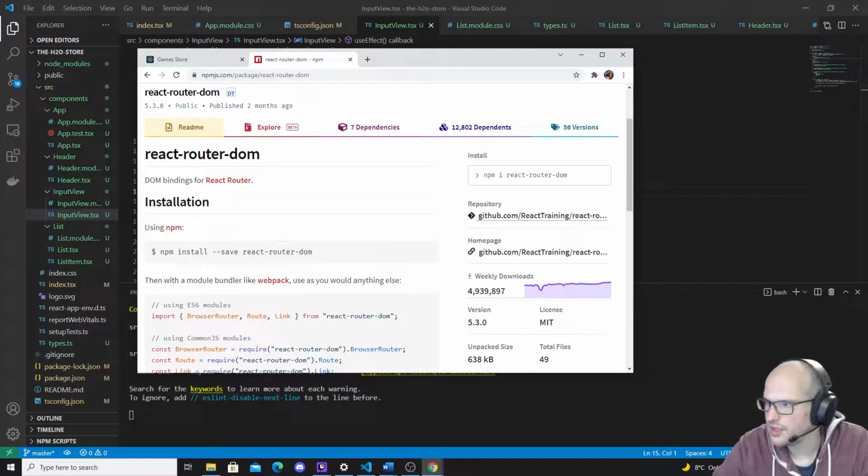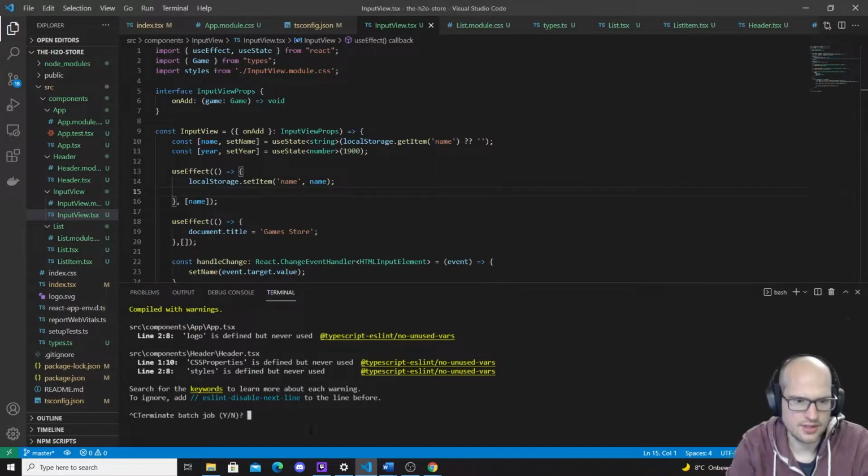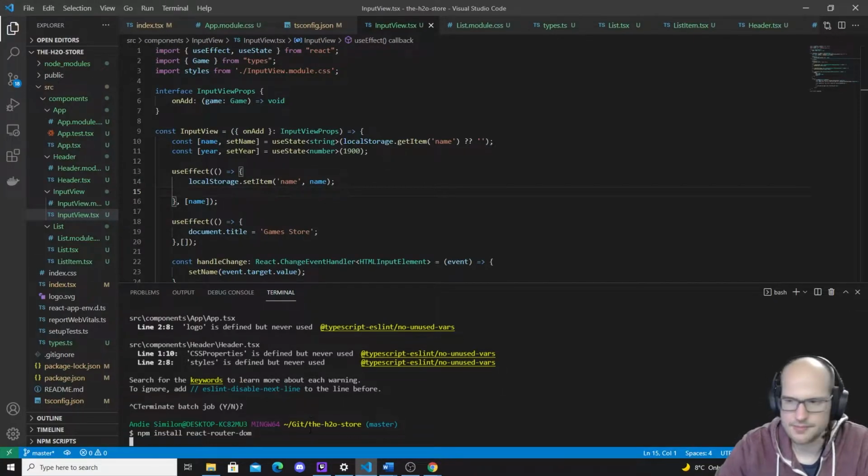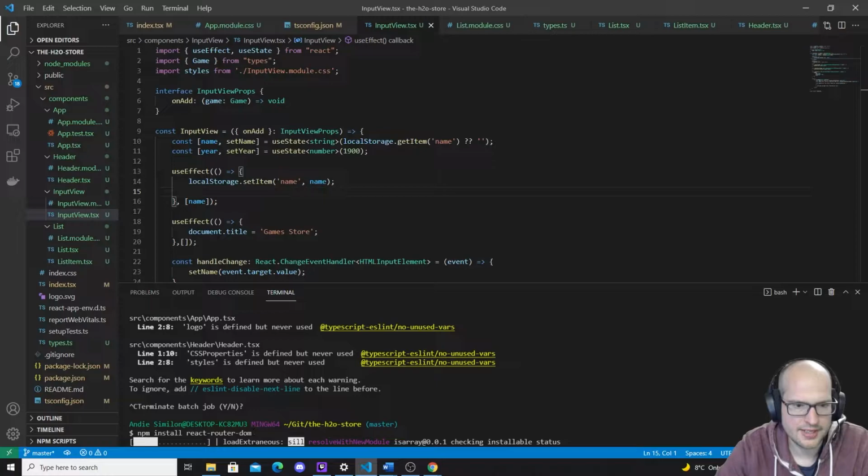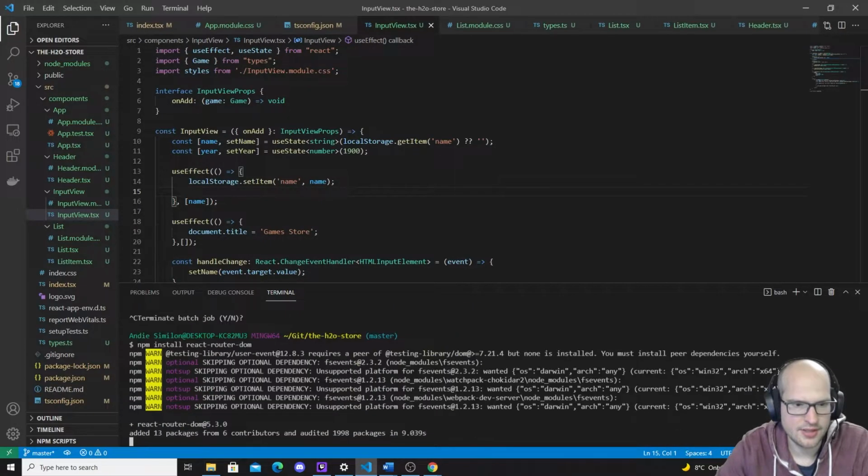How do we install it? We just install it. Let's install it first, like npm install react router DOM. The reason there is DOM behind it is that this is the specific library to manipulate the DOM.